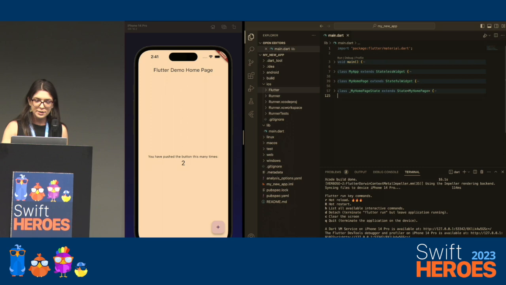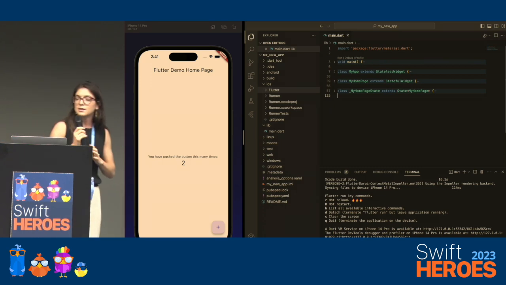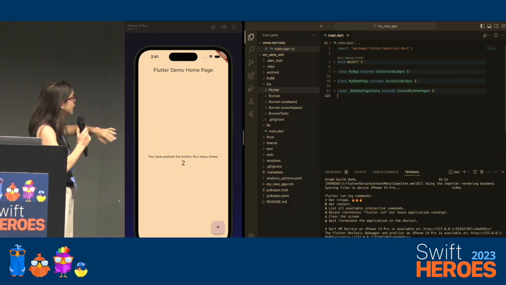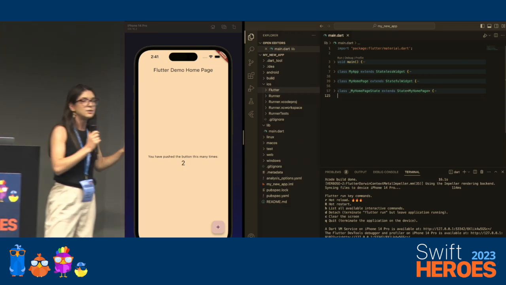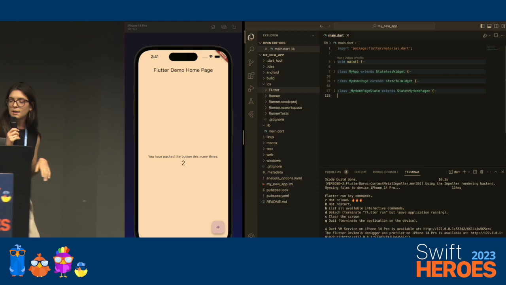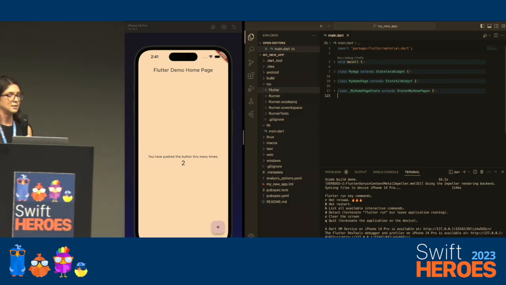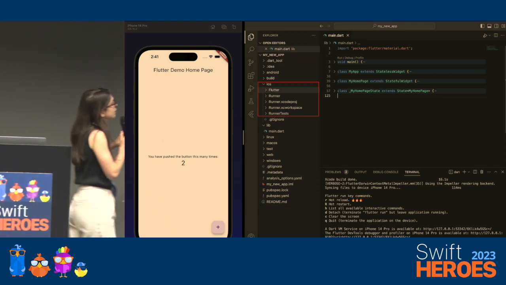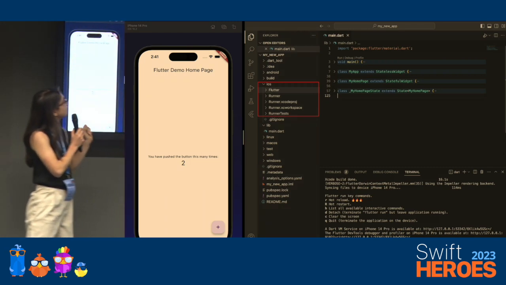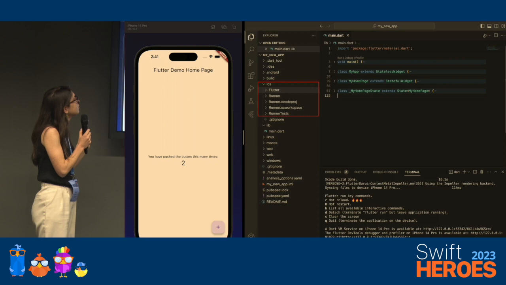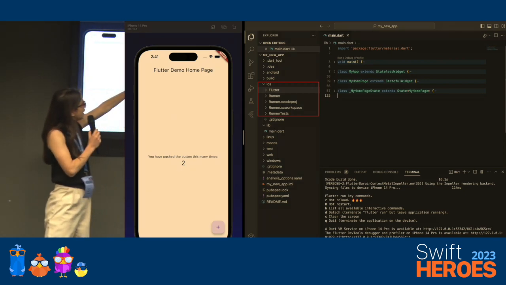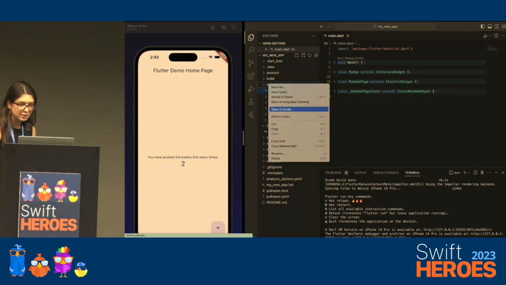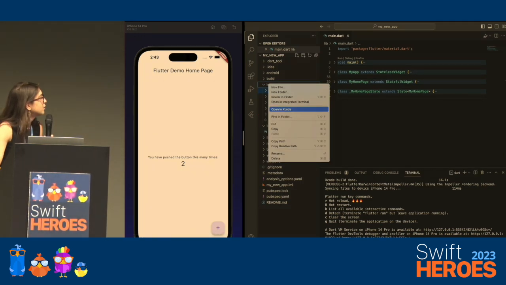So let's walk through the process of creating a brand new Flutter app. Here I'm using VS Code. I've used the command palette to create a brand new Flutter app. It has this nice little app where I can click the button to change the state. Just a quick demo app. And when I create a new Flutter app, it creates one folder for every platform that I'm targeting. So the iOS folder I have highlighted here, and what I can do is right-click and then open it up directly in Xcode.